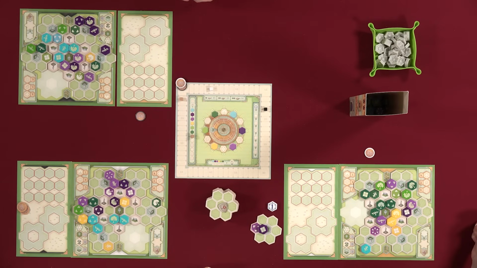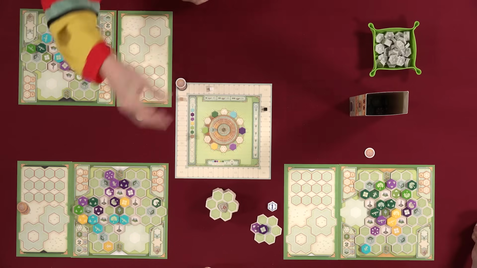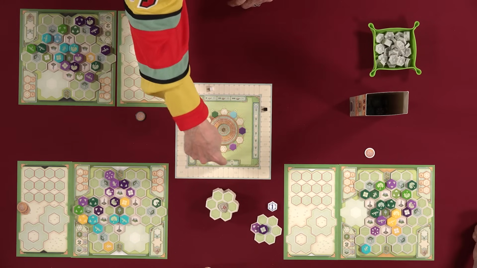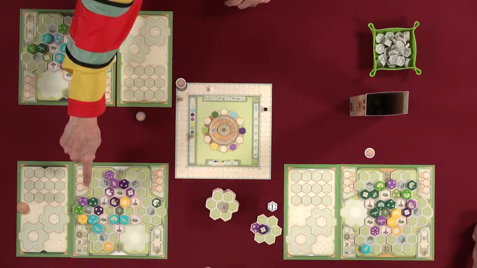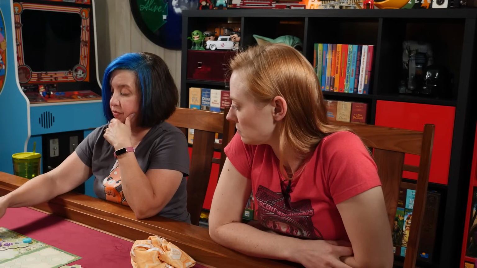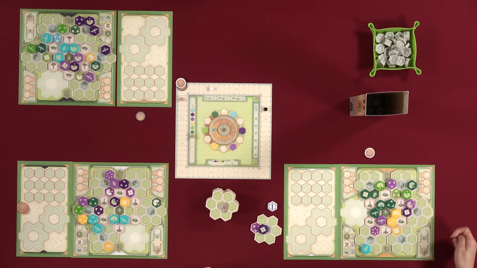I guess we probably should do it as we go so we don't forget it, because you've got yours. You've got one as well. Well, because we have all 6 of the types, we also get the bonus 6 here. And Deborah has that too. So let's just add them in now so we don't forget them. Okay. I have a group of 3 trees right here. So 3 points.